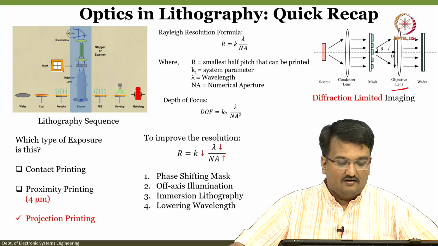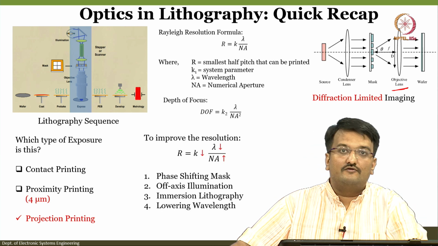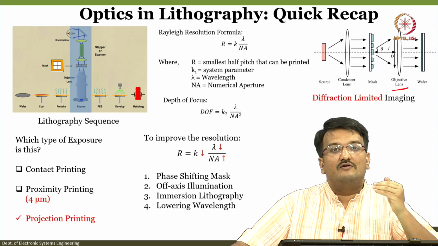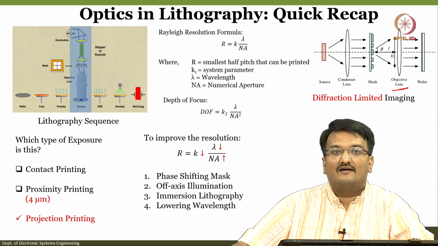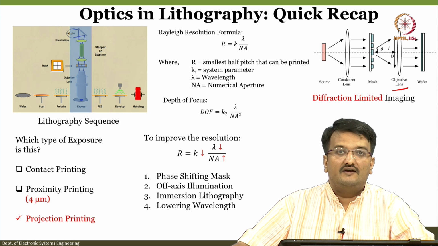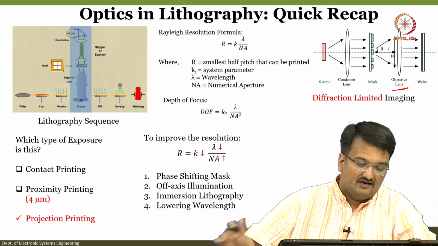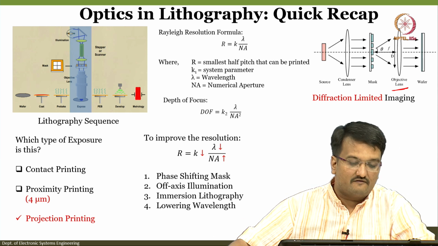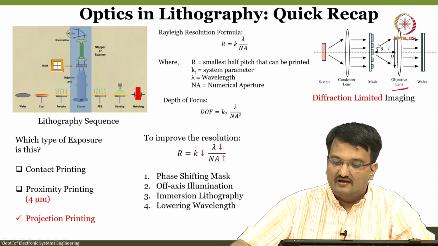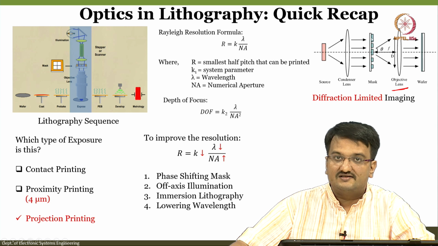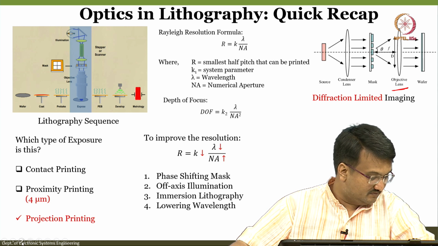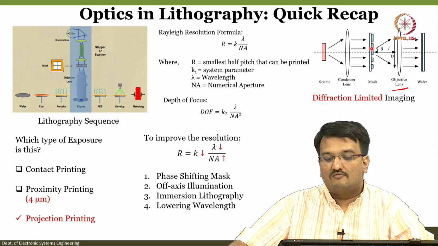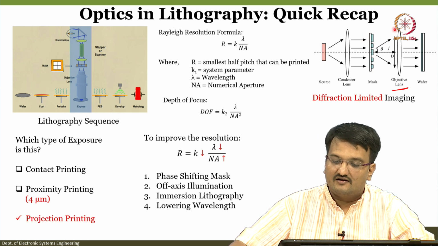We have seen that. Further, I have mentioned that if you think about the formula mathematically, then how can you improve the resolution. There are multiple techniques for that. I have briefly named them at the end of last class. These are the techniques and they affect several parameters. Like, as I mentioned, if you have a phase shifting mask, here generally, if I can, one minute, I will put the laser pointer again. So, if you can see it here, some of the light goes through, other gets refracted and reaches here.